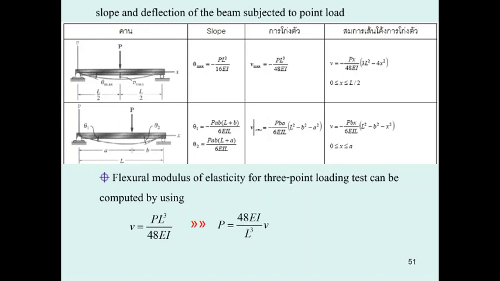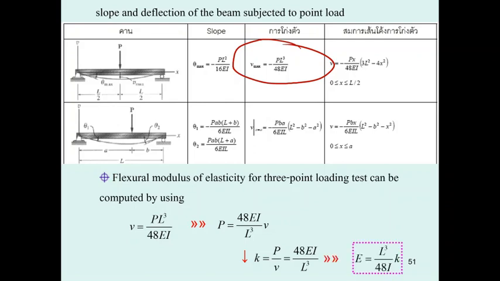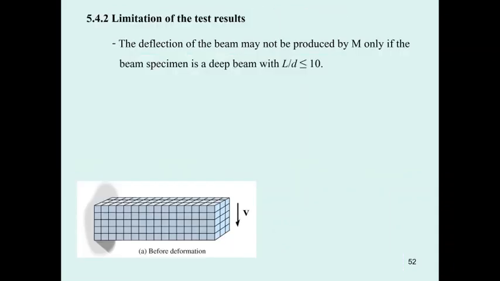As I did before, you rearrange the equation like this, and then you get K equal to 48 EI divided by L cubed. By doing this, you get this equation. If you don't know it, you can open your textbook and find it easily, and then you get the K of this material of the beam easily.